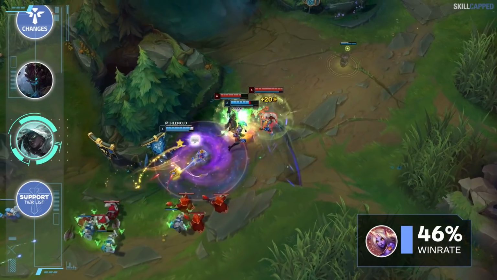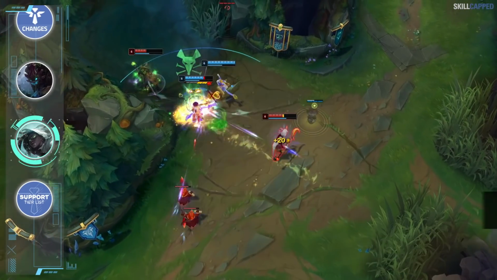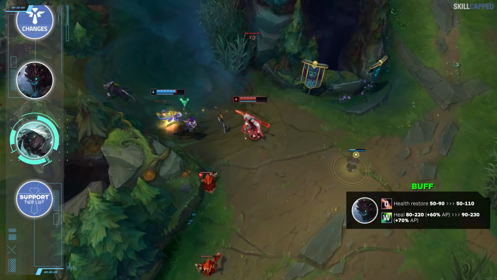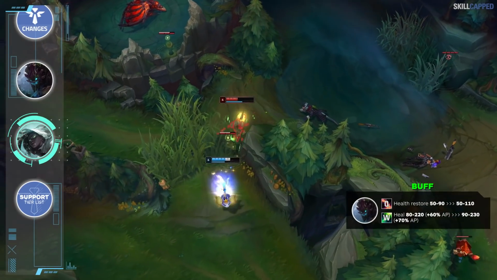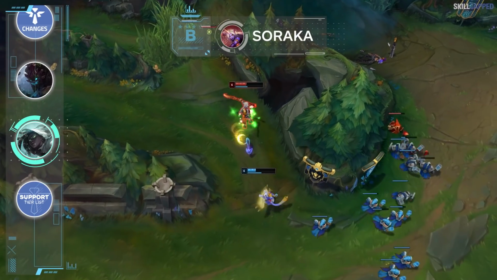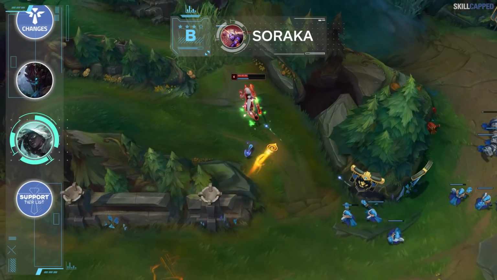Soraka has had a pretty miserable start to the season as well, only achieving about a 46% win rate. To try and help her out a little, Riot is buffing her Q health restore from 50 scaling to 90 up to 50 scaling to 110. Her W health restore has been buffed by 10 at all ranks, and the AP ratio from 60 up to 70%. The Banana Lady has seen her better days, and even with these changes, she will still remain an average pick down in B tier.